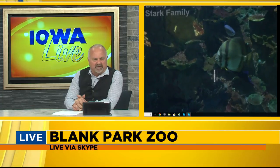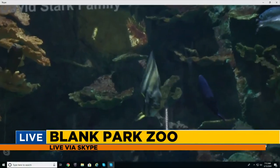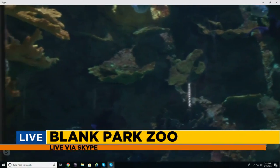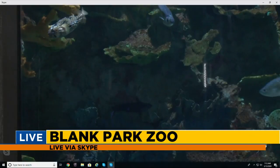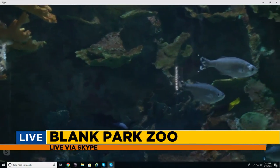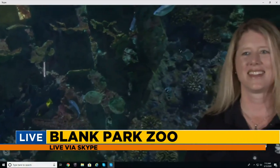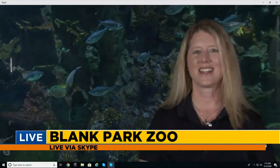We can see the incredible variety back there. It's 15,000 gallons — such a variety of fish. You can just dial in and zone out. That's what I've been doing — you dial into the reef and zone out for a while. It's very calming, watching everybody swim by. It's amazing, all the different species.